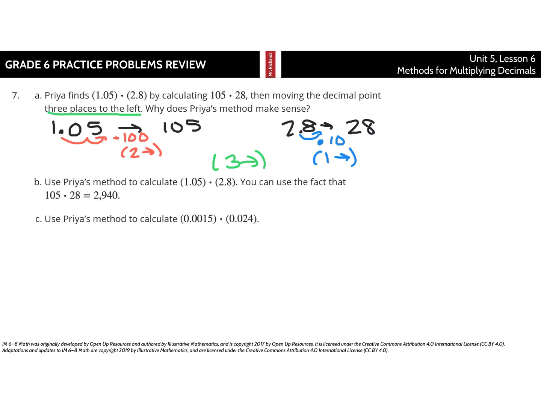So, it is the same thing. Now, using that to calculate 1.05 times 2.8. This is use the fact that 105 times 28 is 2,940. All right. Well, 105 times 28 is 2,940, as it says. And we ended up moving our decimal point by multiplying by a total of 1,000, 3 times to the right because 100 and the 10 meant that we ended up multiplying by 1,000 total. And so, if we end up dividing by 1,000, it's the same thing as going 3 to the left here. And so, 1, 2, 3 to the left here gives us a result of 2.940, which is the same thing as 2.94.